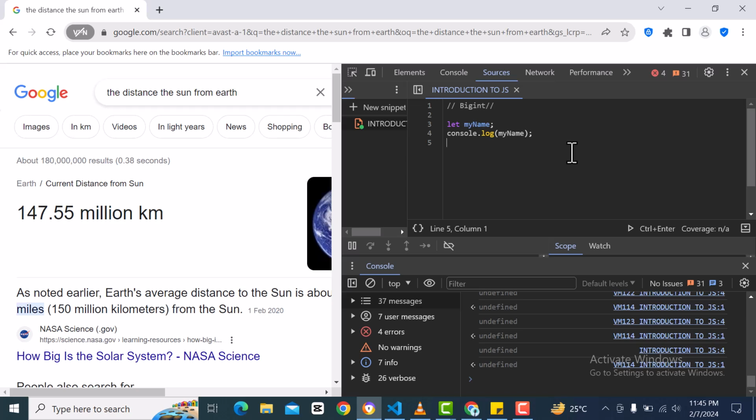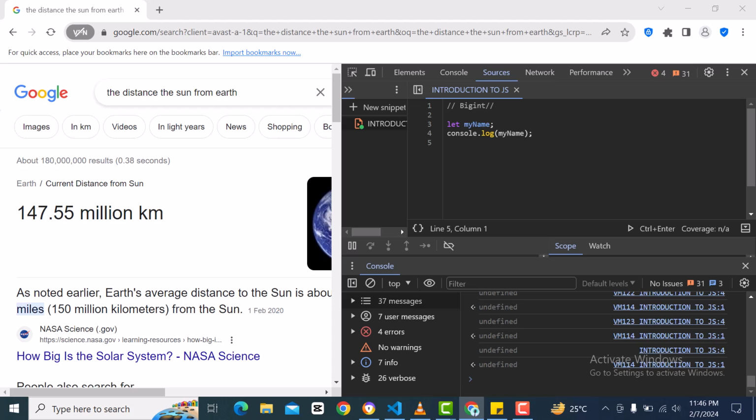So basically variables have scopes. What is scope? A scope in JavaScript refers to the accessibility of variables and functions from different parts of the code.